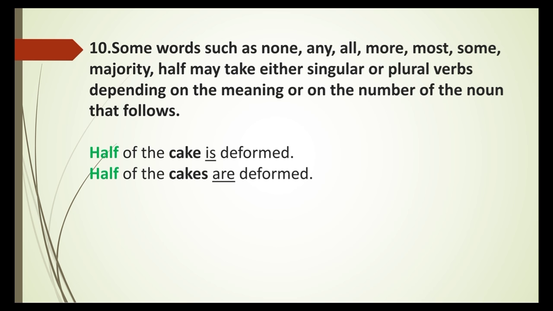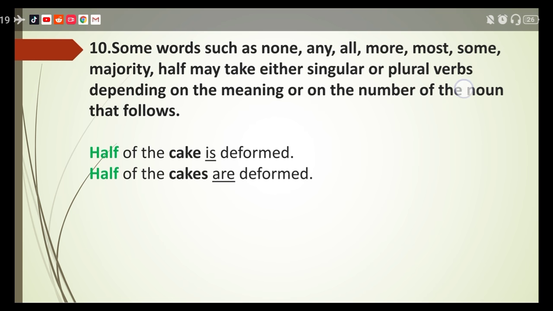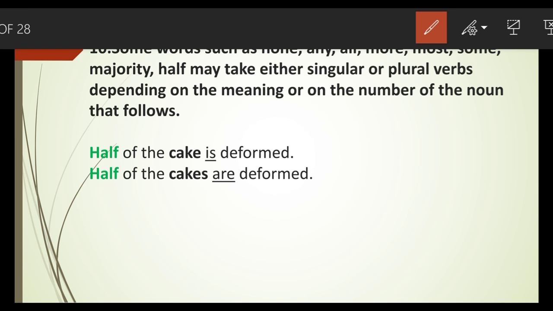Ma'am, bakit yung isa bakit yung isa are? Kasi nga, ganito po yun. So, parehas naman siyang gumamit ng half. Okay. Kasi nga, ang titingnan mo dito ay hindi yung half, kung hindi yung noun that follows after the word half. So, ano ba yung noun that follows after the word half? Cake. So, yung cake ang bibilangin mo kung isa lang ba yung tinutukoy or kung singular ba siya or plural. So, on our first example, half of the cake is deformed kasi nga yung cake dito ay iisa lang. Dito naman, half of the cakes are deformed kasi dito makikita mo merong so plural na to. So, yung sa pangalawang example ay plural, yung sa una ay singular.